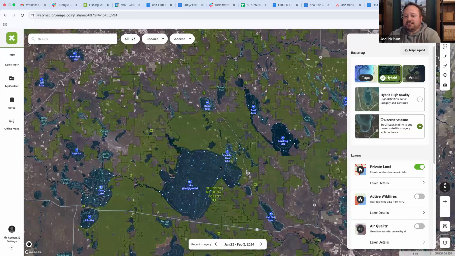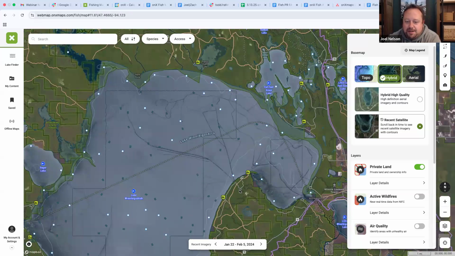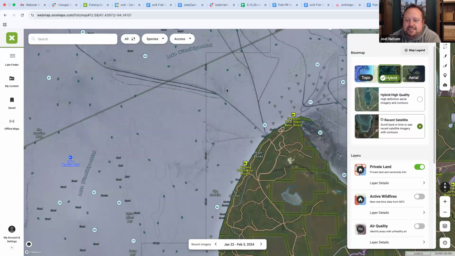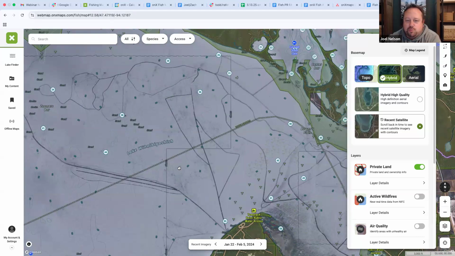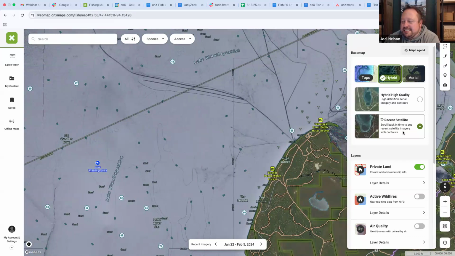Maybe you want to fish areas in the winter that haven't been attacked by many other houses or many other anglers. Again, here you can kind of see a network of roads on Winnie and where they have gone and where they haven't gone. So recent satellite imagery is controlled right here again.